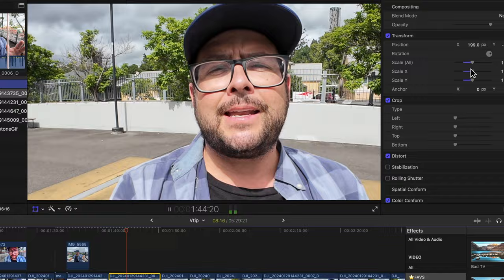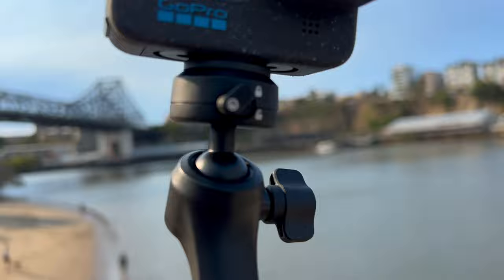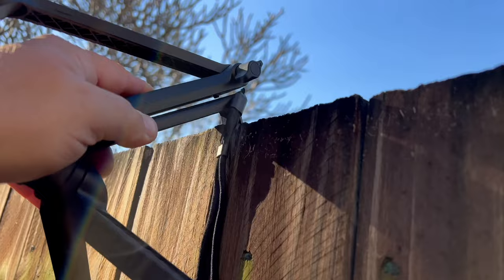If I scale this in my editing program, you'll see that I'm in focus as well as the background, but when I get close like this I'm not in focus. This three-way arm from PGYTech is perfect for something like this because you hold it out and it kind of bends up so it doesn't even look like you're holding a selfie stick. It also does a bunch of other stuff too, and I'll link to a video where you can check that out.